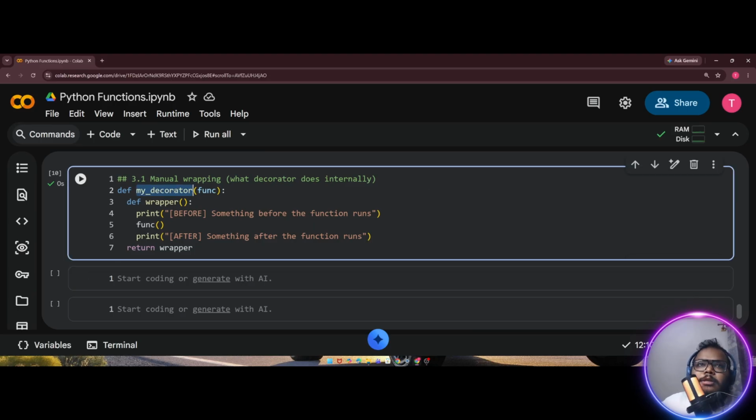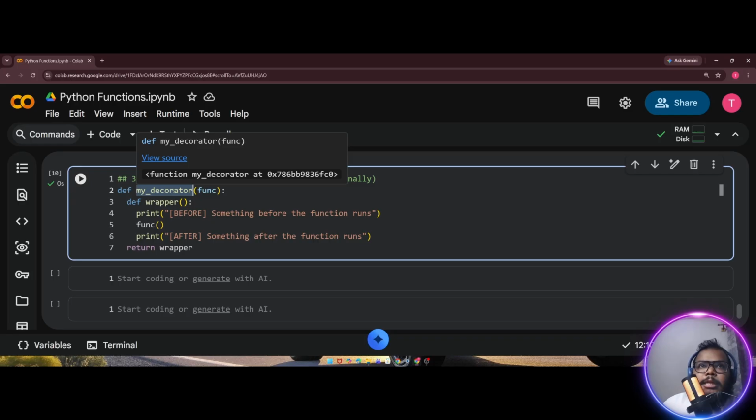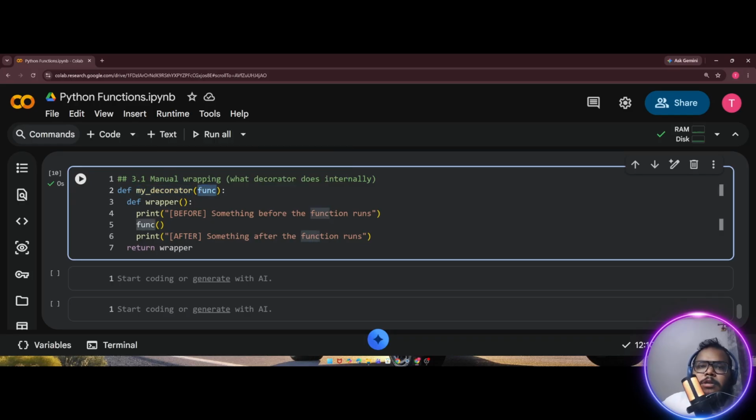Simple function. my decorator is the name of the function, which is my actual decorator that I am creating. It takes one function as an input, which it should take. Then inside this function I'm defining a wrapper. Now this logic is just for your demo purpose. You can have any kind of logic for this wrapping. What is my wrapping logic here? Whatever function I send inside this decorator as an input, whenever I call it, whatever this function does, it doesn't matter. While calling this function, it should print this text, then call the function, let it do whatever it wants, then print this text. That's it I'm doing.